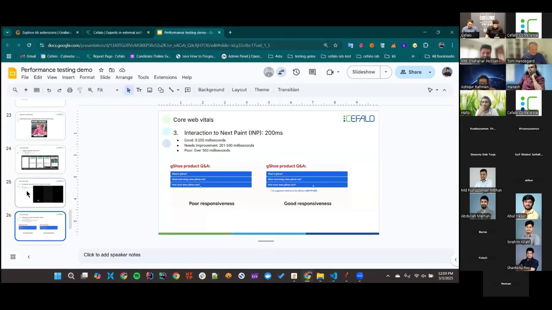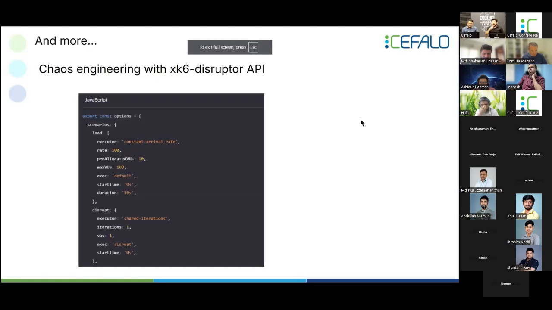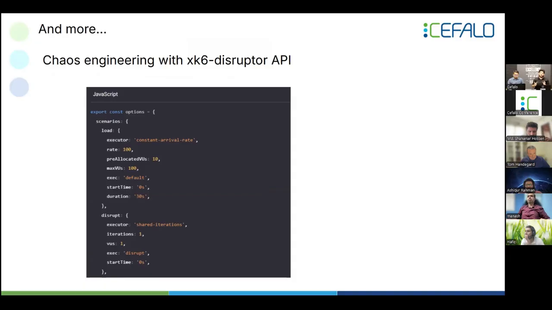So I guess we are nearly finished. And there are actually a lot more topics to be covered, but we wouldn't find time. Another interesting thing you can do with K6 is chaos engineering. Just like we saw that we can generate load in a certain way, there's this thing called chaos engineering where you have a cluster of your services, and it should recover if one or two of the pods are down.